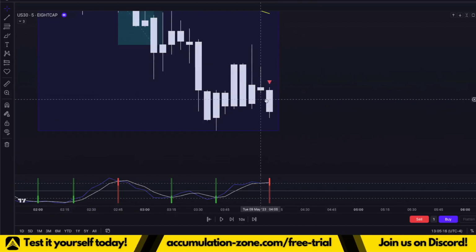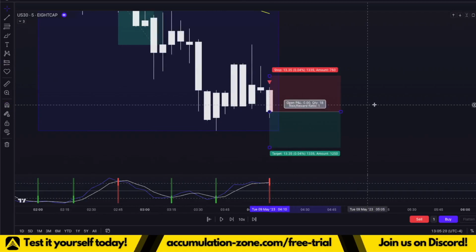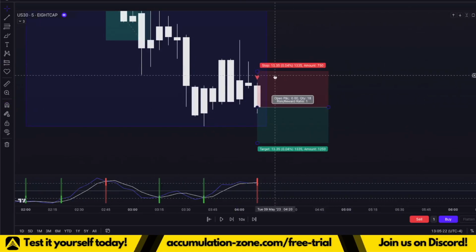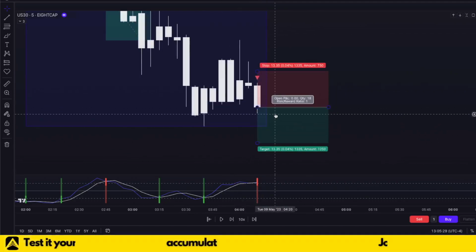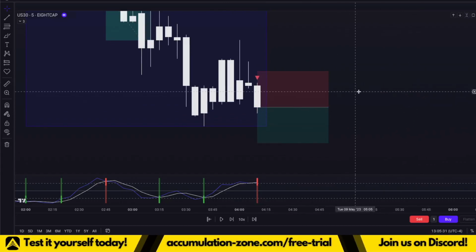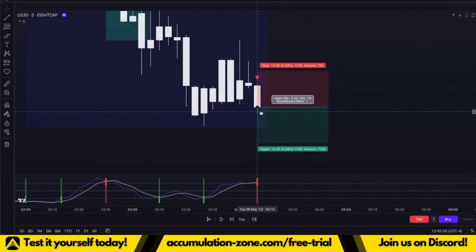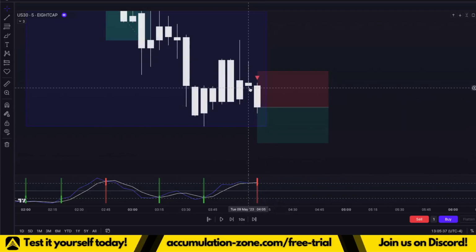So let's continue. We got our entry right here at 410. We place our entry at the candle close. Now the only question that we ask ourselves, or that we should have asked ourselves before we actually place the order, is where would be my ideal stop loss placement? You could expect that for a bearish crossover, we're going to close below this level. So what would make the most sense in this case?